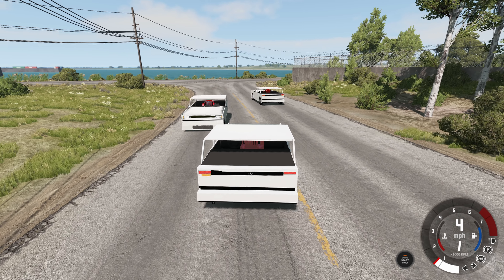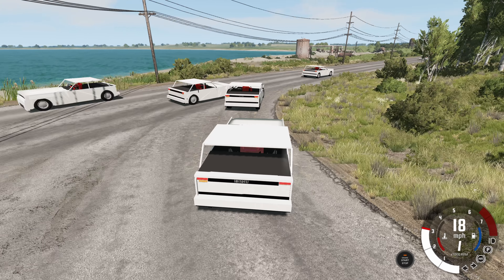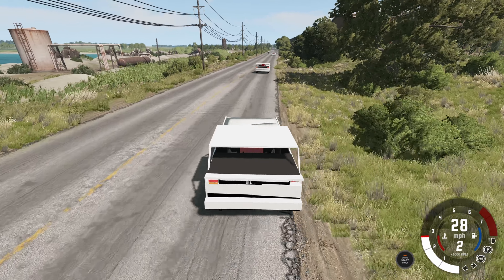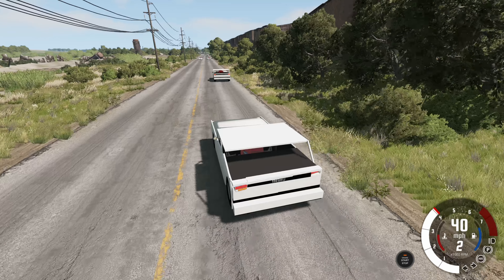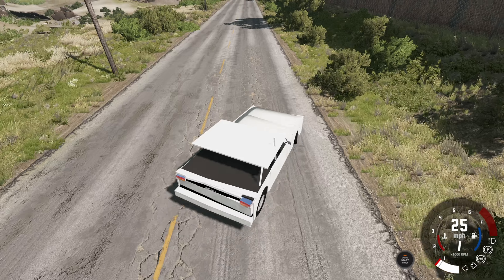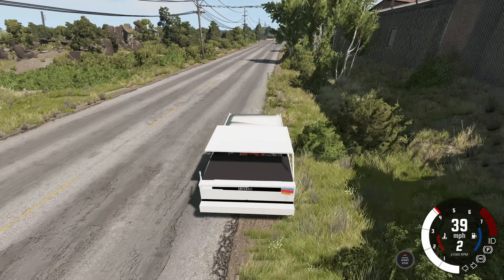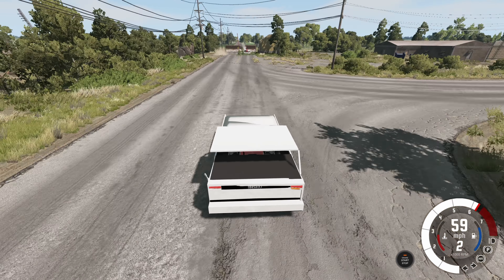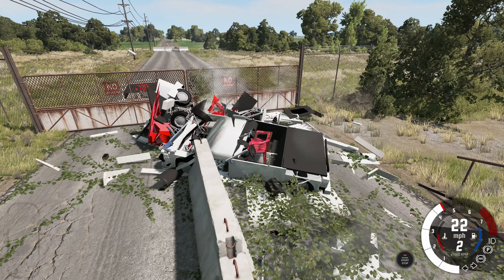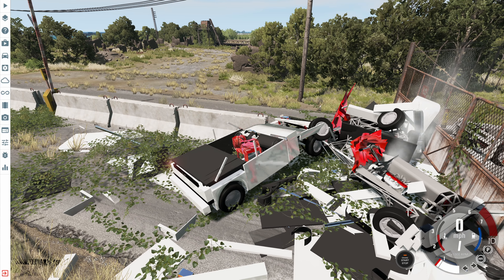I want to do another big pileup crash, but this time without slow motion. Along the way I'm going to try to bump into the cars as I drive. It looks like the collisions on the side of this vehicle aren't too good — we kind of just clip into each other, and then the wheels hit each other. That's interesting and kind of unexpected. But the good news is we got a nice crash right here — full speed, and just hundreds of parts flying everywhere. Though I think the head-on collisions are definitely a little bit better.